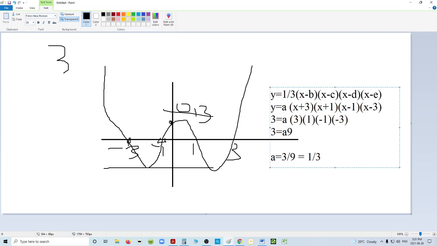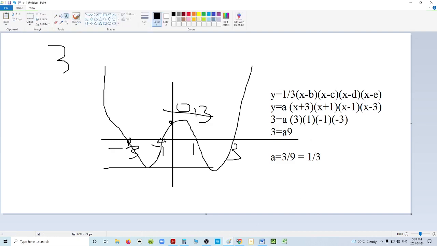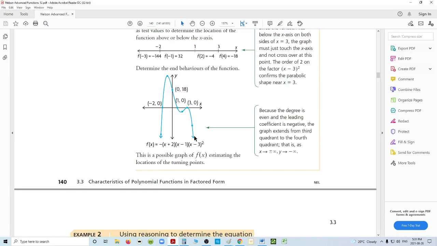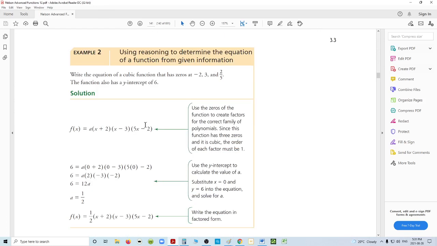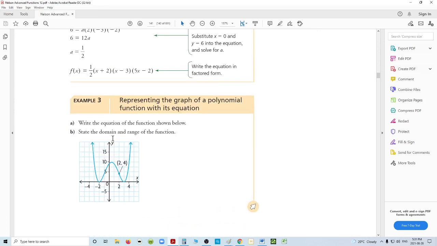Because I had a clean point, I knew how many degrees, I knew the order, and I also had an inkling of whether the a was positive or negative in case I made a mistake. And that's what this chapter is teaching you. You can see it does it right here. It's giving you the points. It's giving you the clean point of the y-intercept. It's also got this bounce back here, which means that'll be (x minus 3) squared. And there it is right there. They just teach you how to do it and teach you how to go through the equation.